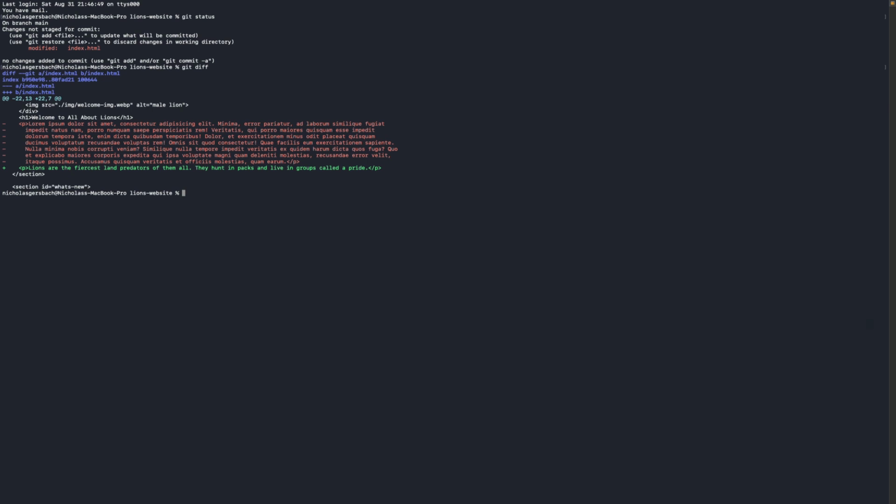And now what we can do is we can go ahead and just recommit our index file so that this version in green is officially saved as the version. And to do that, like I just showed you earlier, we're going to use the git add command. So let's say git add index.html. Okay.